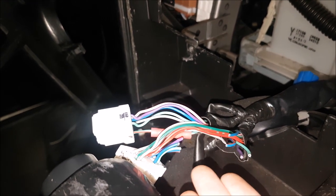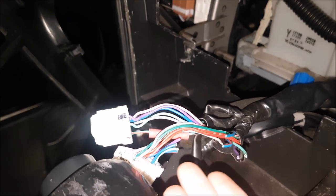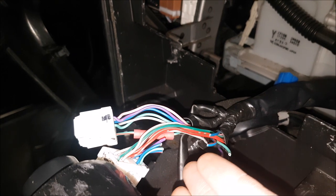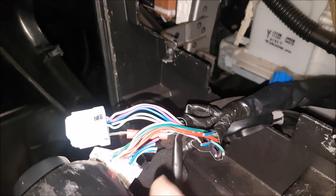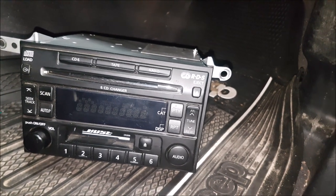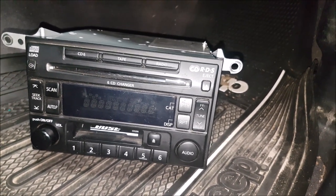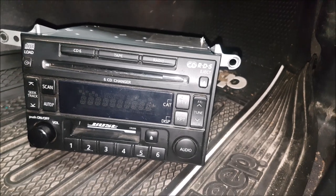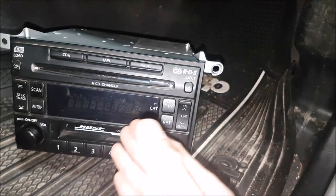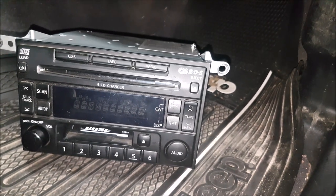Some people say head unit installs are easy — well, if you do it a lot, sure. But there are a couple of things you have to consider when doing these kinds of head unit installs on an Infiniti or a Nissan. The first thing is: is it a factory amplified system? In this case it is. On these Nissans or Infinitis, you actually have to gain the volume, so we set it up to three-quarters before we unplug it, gaining the amplifier correctly so we get proper volume control from the vehicle.